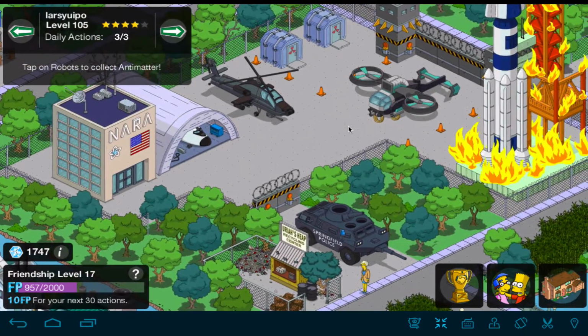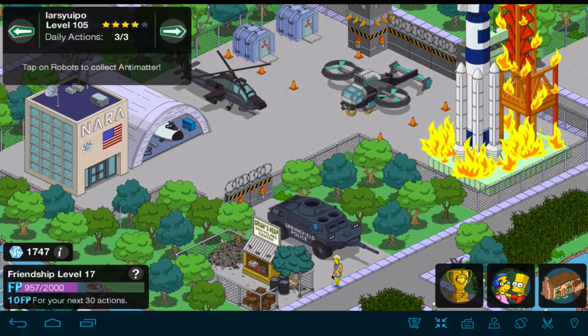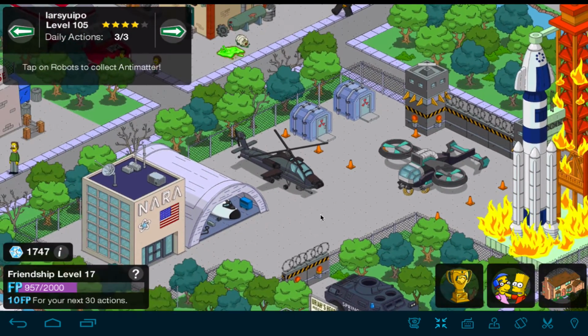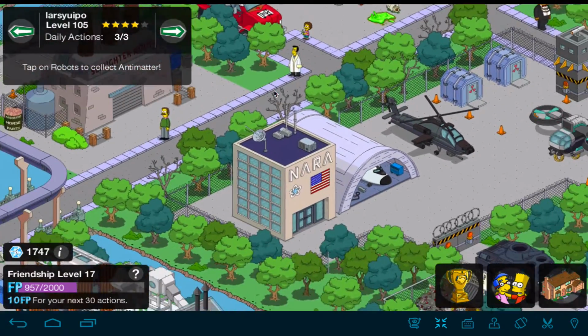Moving on to the kind of more secretive Nara Center area with all the buildings with the tank guarding it in front of it. Looks good. I like it a lot.